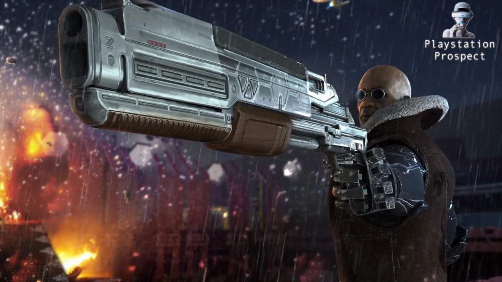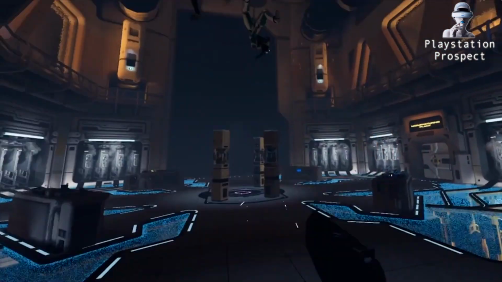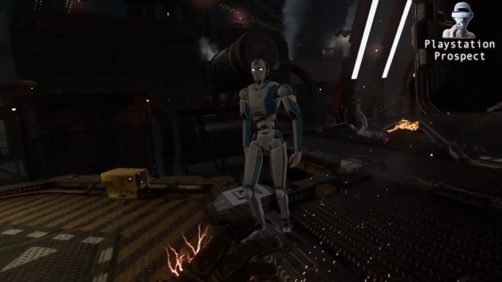We're blasting into powerful abilities of Boss, the Street Merc. A hardened survivor of Neo Shinjuku's street gangs, Boss blasts robots into scrap with his trusty shotgun or bashes them to pieces with a literal iron fist.